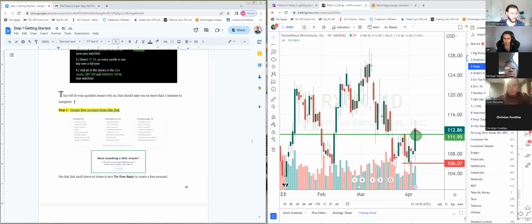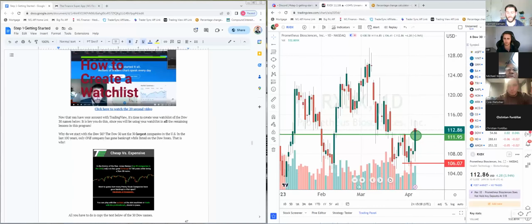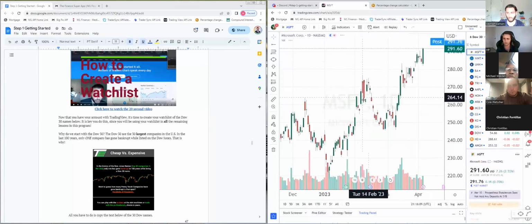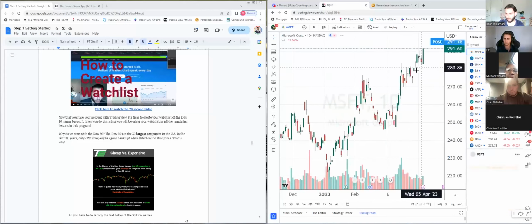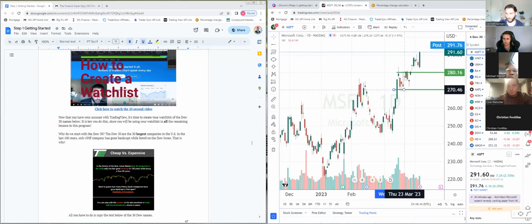We show you here how to make the free account, and we want you to focus on this challenge and just the Dow 30. You can see that here, where we don't want to give you 500 stocks to scan, because it's too daunting a process to try to find setups. We want to give you the 30 biggest companies in the stock market, where you can find, even here, this little bull flag that one of the members was talking about on our pre-Monday morning calls.